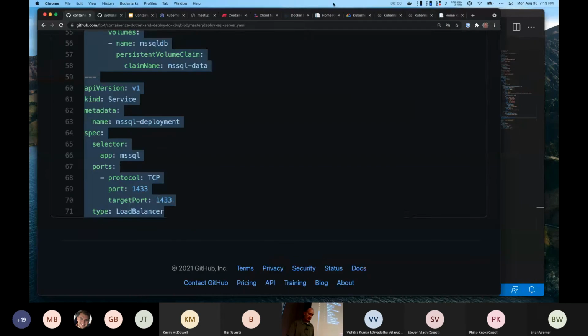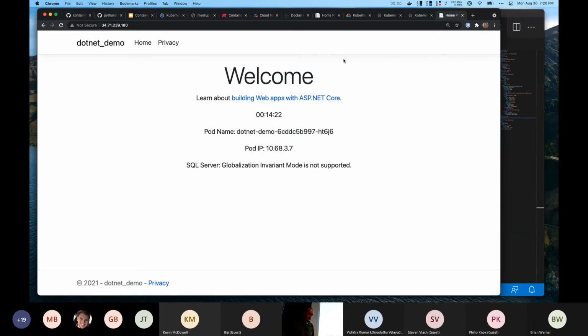And if we go back to our application, we've been seeing error messages down here for the entire evening. Now there's a SQL Server instance running in this cluster, and it should be able to connect to it. And if this works, this error should be replaced with a list. I think it's a list of table names, just to verify that it was able to communicate with SQL Server. Is it working?